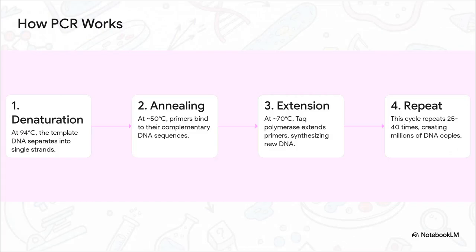Now, the engine driving all of this is, of course, PCR, the polymerase chain reaction. You can just think of it as a molecular photocopier. It's a quick cycle, really. You heat the DNA up to about 94 degrees to split the strands apart. Then you cool it down so these little starter sequences, the primers, can latch on. And finally, an enzyme called Taq polymerase comes in and builds a new copy. You do that 30 or 40 times, and boom, you've got an exponential explosion of copies, turning a single strand of bacterial DNA into millions, which is more than enough to easily detect.